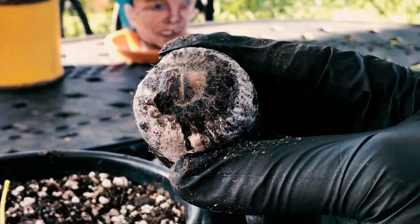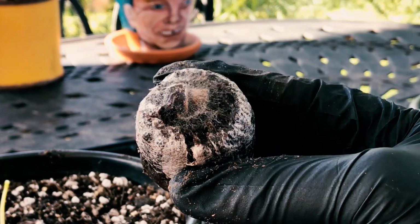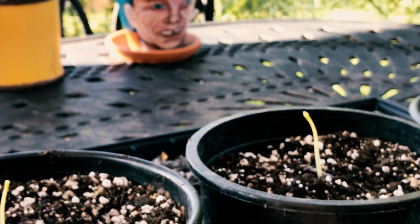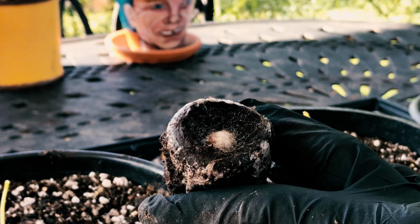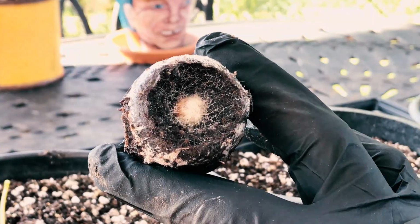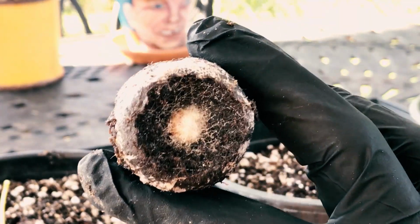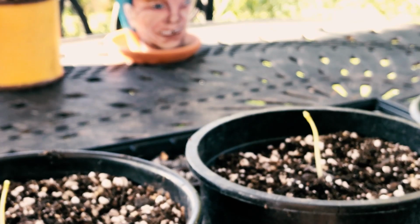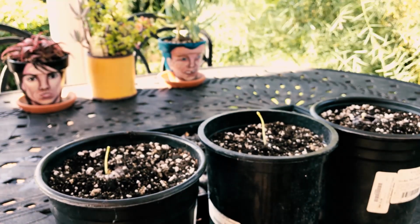All right, bummer. We got mold or maybe fungi using this strategy. It may also be temperature related because we did this in the middle of winter in our garage in Southern California. So I just showed you one with the husk left on, and the ones without the husk, some of them got the mold as well.